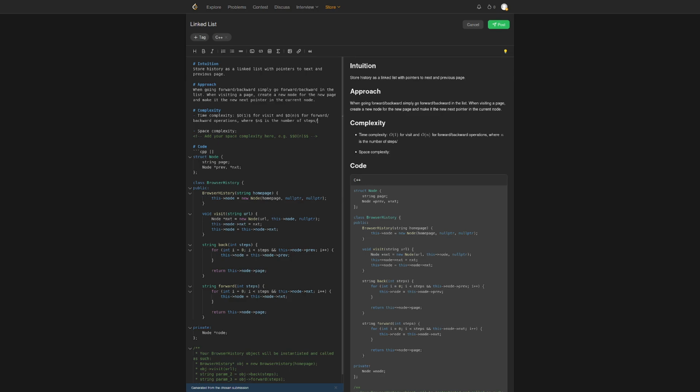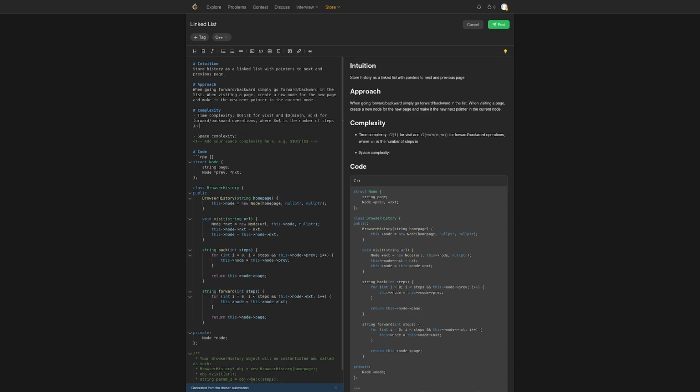Okay, we will do steps, but it's going to be linear to steps. So I mean we are linear to, let's call it m, where n is the number of steps in the query and m is the number of pages.